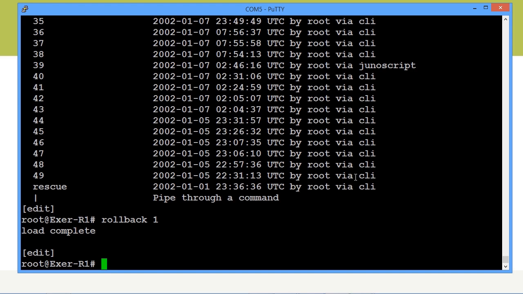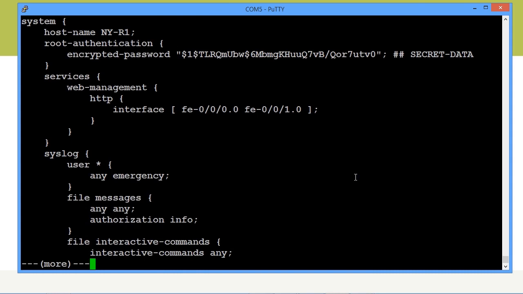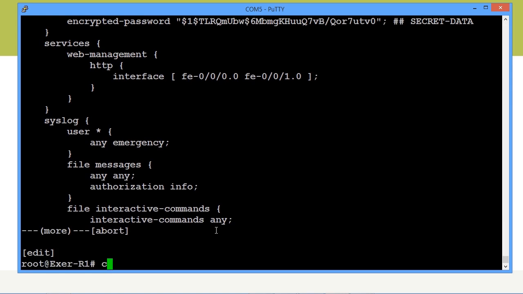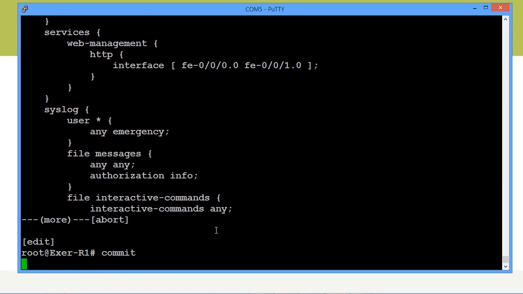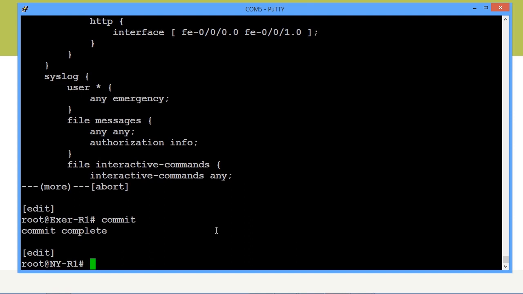Now, what that does is that loads that automatically saved configuration into your temporary configuration, so you can use the show command to display that temporary configuration. And notice that in this case, the old configuration that I restored has the host name set to New York-R1. So what I'm going to do here is I'm now going to commit that change. So once you roll back to load that configuration in temporarily, you finally commit it with the commit command. Now that I've committed the change, you can see that my old prompt has come back.